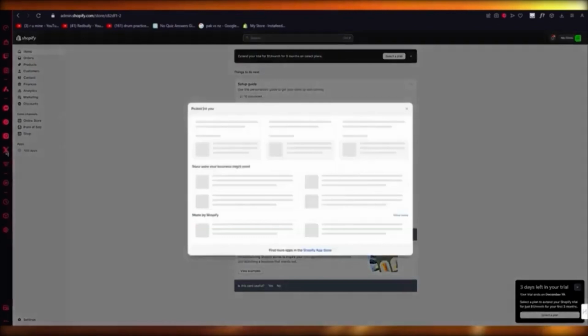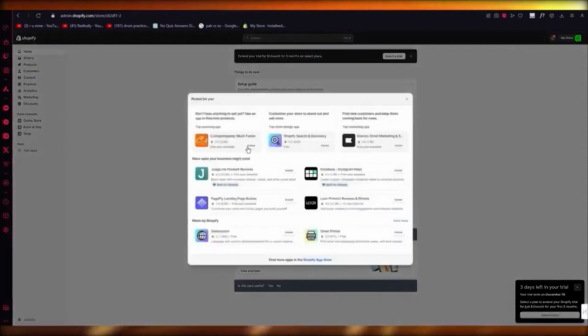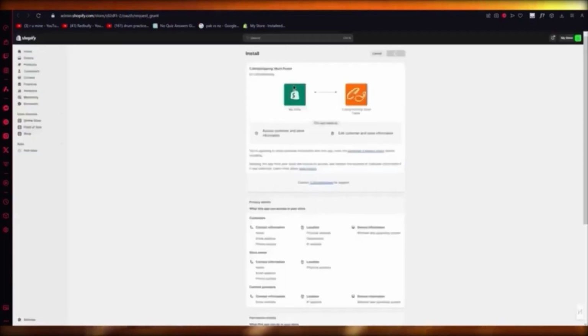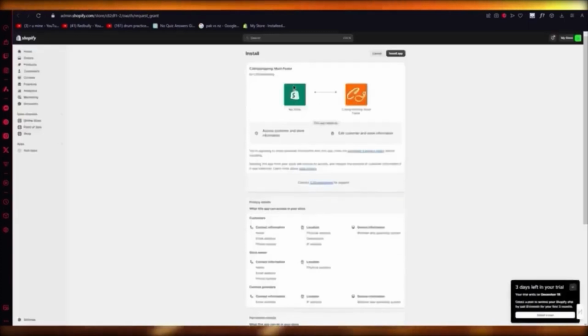You're going to go to your apps, you're going to click on Add Apps, and here you can see CJ Dropshipping right at the top. So you're simply going to click on Install, and what that will do is it will authorize your CJ Dropshipping with your Shopify. It's going to bring the app into this section, and you're obviously going to complete the installation. Now, after we have done that, it will give us a good idea on how we're going to start our dropshipping.